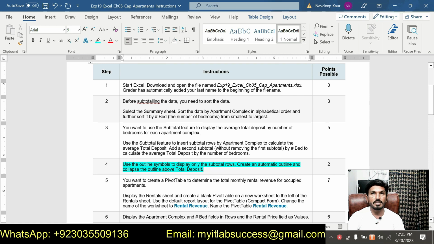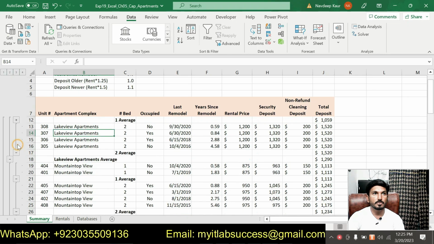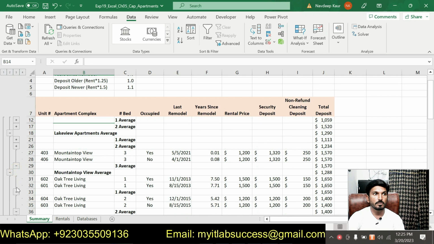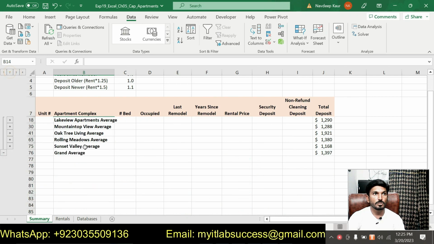So now we will create an automatic outline and we will collapse the outline above the total deposit. So first, only display the subtotal rows.